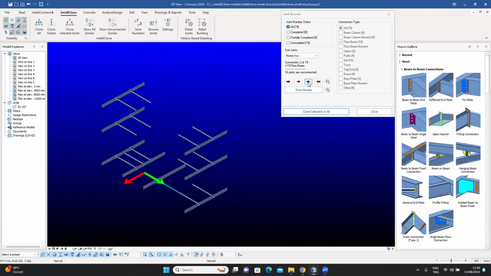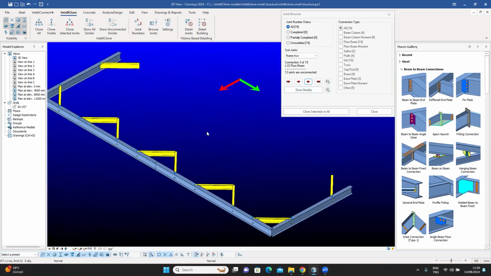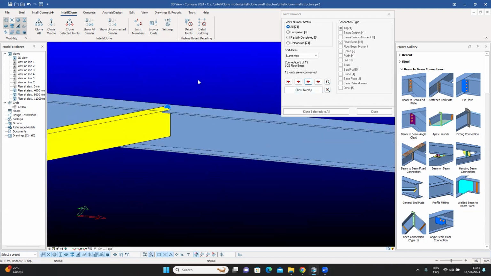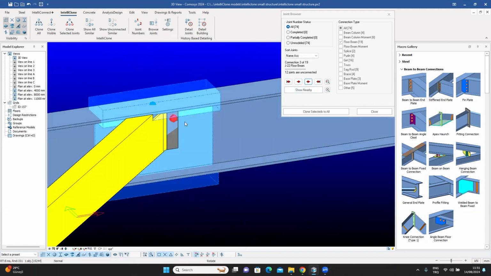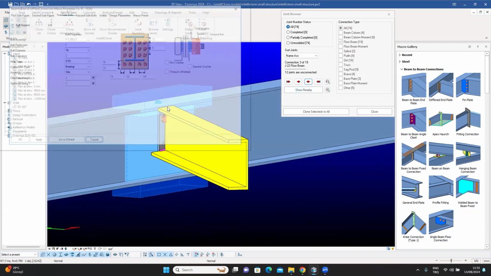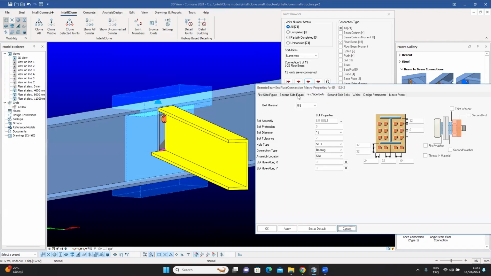Let me go on. Let me press the arrow key once again. This is a different one, in which we have a 45-degree inclined beam channel coming in. Let's do a different kind of connection over here. Let's use the beam-to-beam end plate connection, for example. And we have this end plate connection, but you see the bolts are clashing. So let me go inside the macro and do a little modification. Let's see the first side bolts over here. Let's increase this to maybe 60. So open it up a bit and maybe put another few bolts over there.